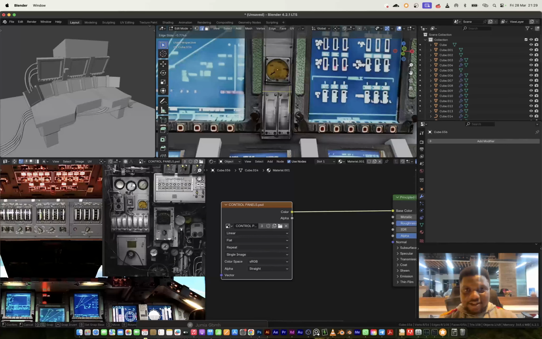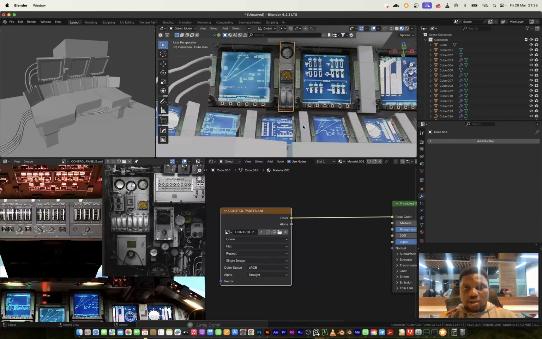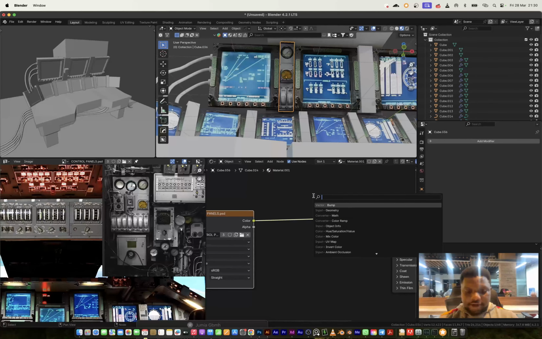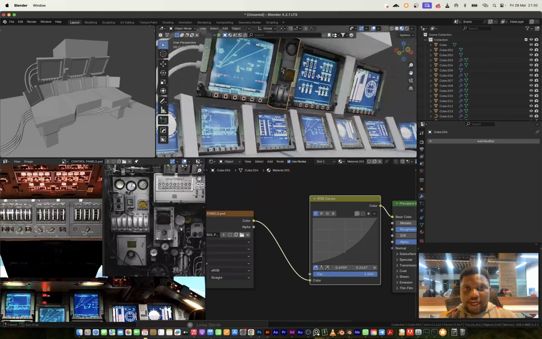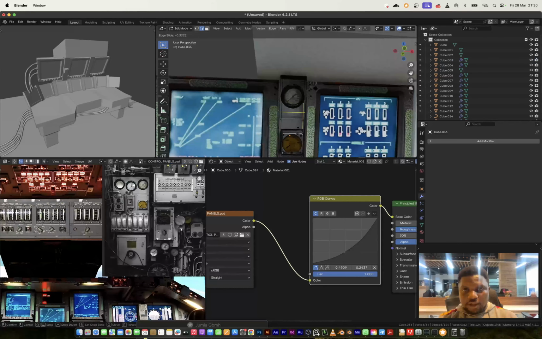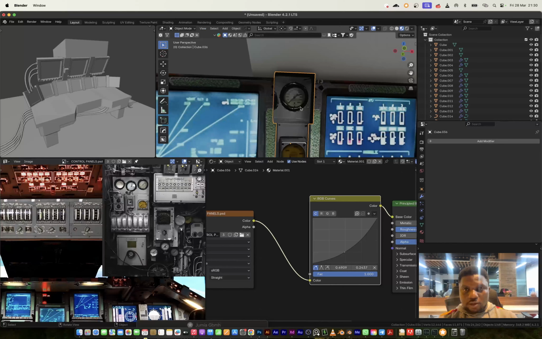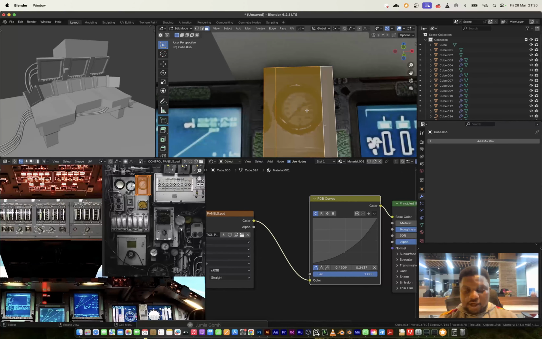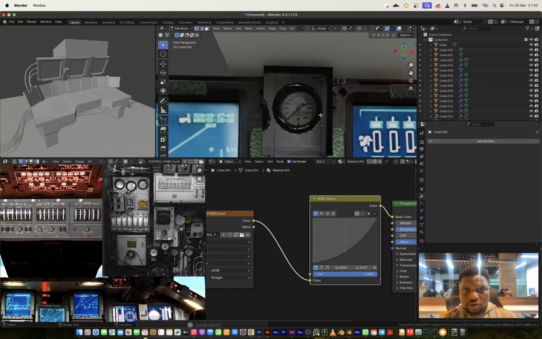So this is good. I really like this detail. This is really nice. We're probably just going to darken it so that it rhymes. I'm going to introduce a curve right here, so that it has almost the same values as our monitor. So I can just bring this down. I can scale this along the normals and then account for this circle right here. So I can use K and just draw this circle out.